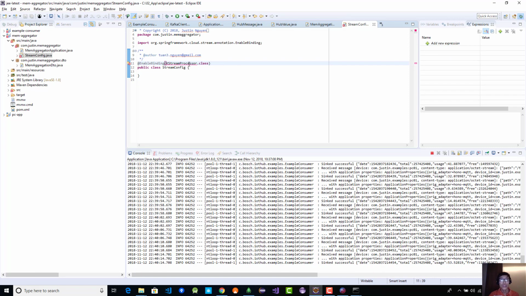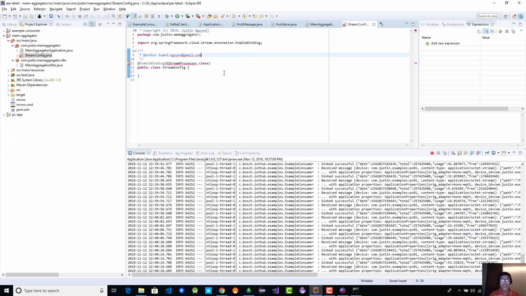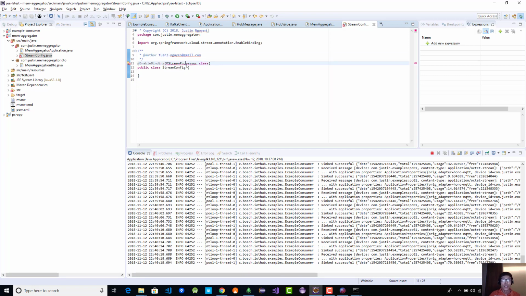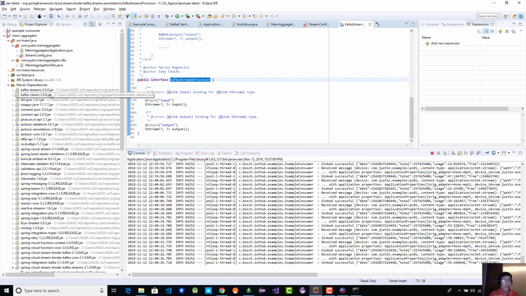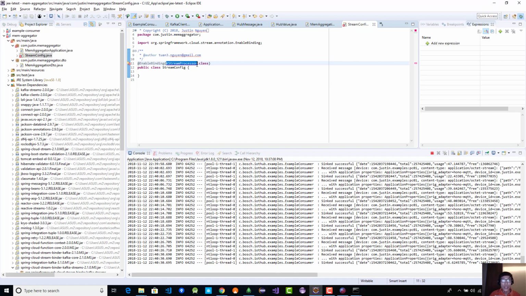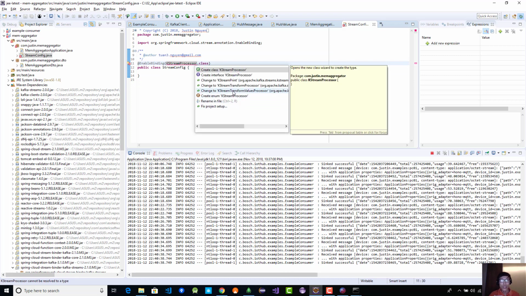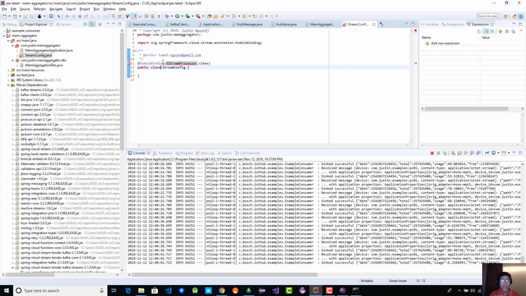Import it here. Why can't I import it? Control C O, no, Control 1, maybe the object generation.